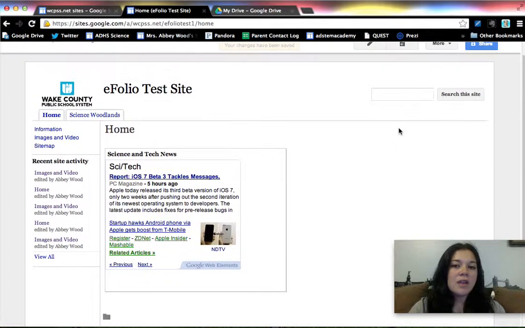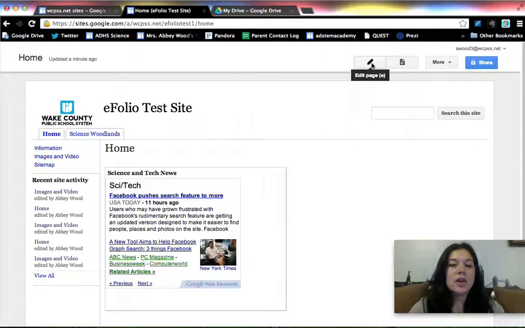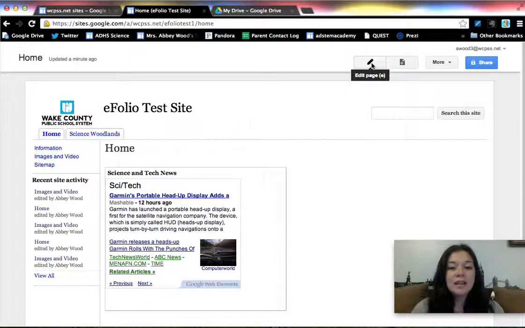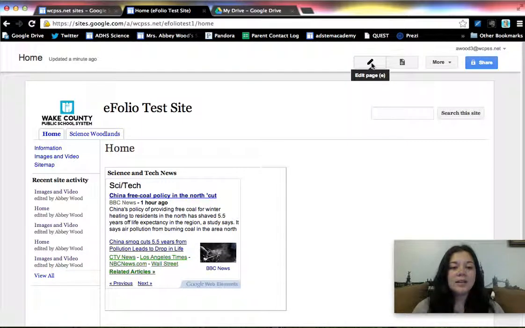But as I mentioned in the novice tutorial, I really like how when you click on insert, all of your Google stuff is already available. So if you have your students creating documents in their Google Drive, and they're creating presentations, writing papers, creating spreadsheets, anything like that that's part of an assignment, then they have that available to already put on their portfolio. They don't have to take a picture of it. They don't have to try and copy and paste things. It's just readily there, which is why it's so nice, at least from what I think.